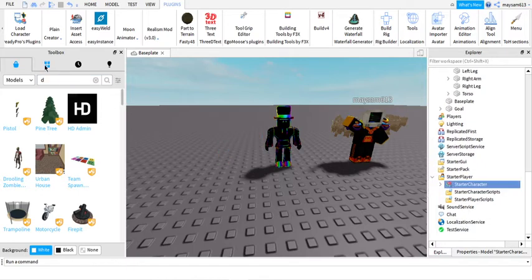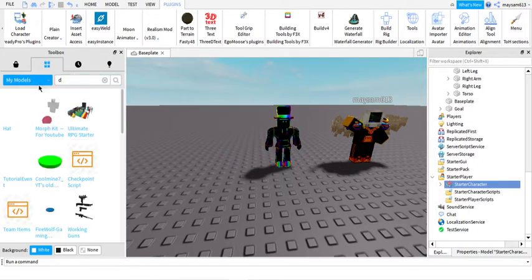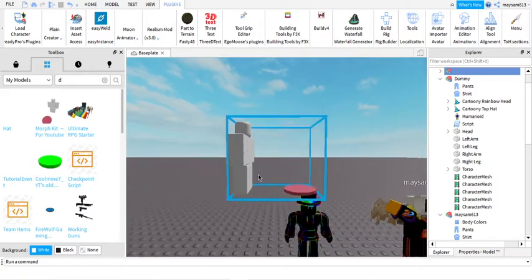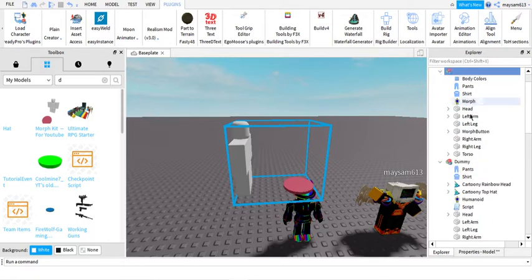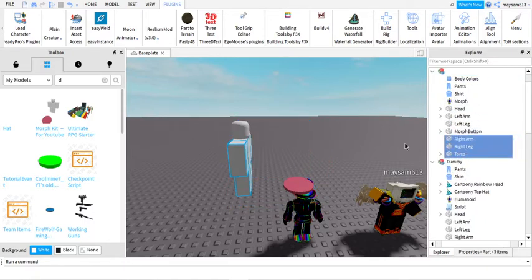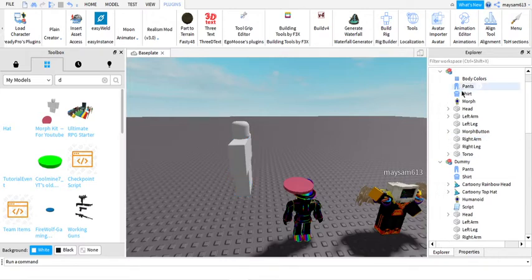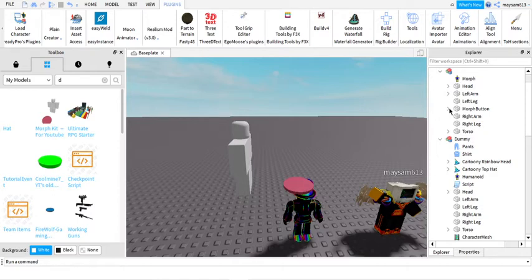Or I could go to this model I have called Morph Kit for YouTube. Then I could just delete all of this. And now use this guy.